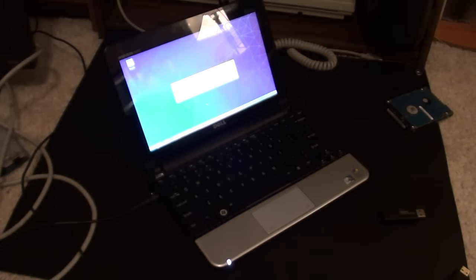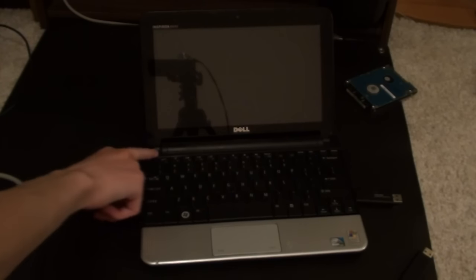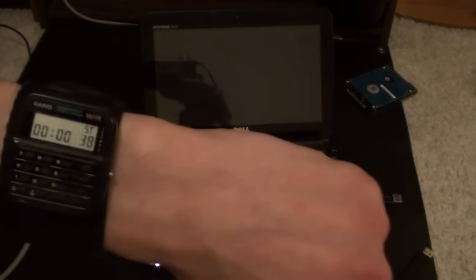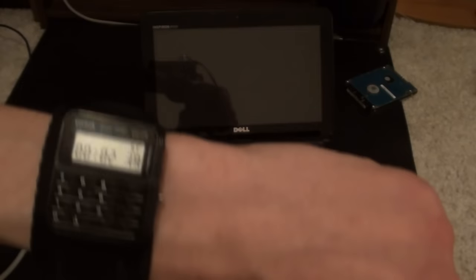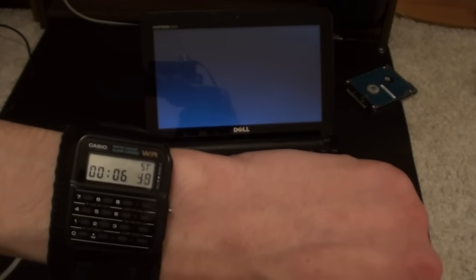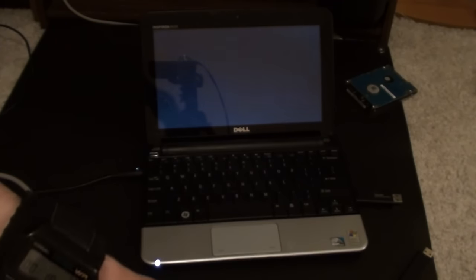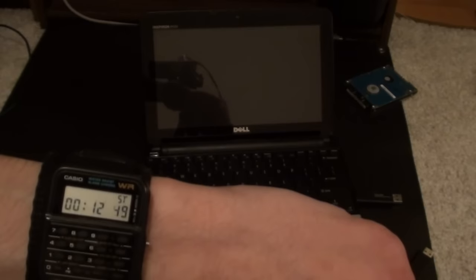So, at least there is one last thing we do, and that is the startup test, as really there's not enough time to use the operating system to do anything meaningful before it crashes, so let's go ahead and see how long it takes our SSD computer to boot. Power button, I'll just start it now. Or we'll just keep it on, I guess. That's the power light, and then it goes black.